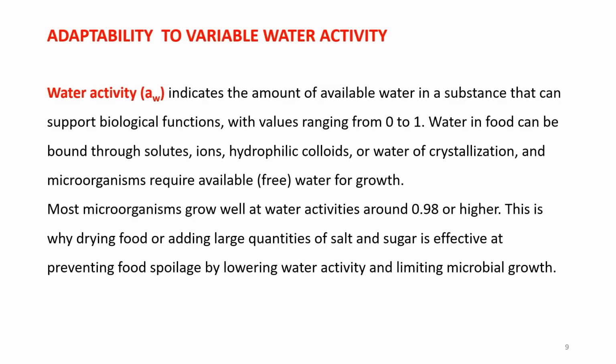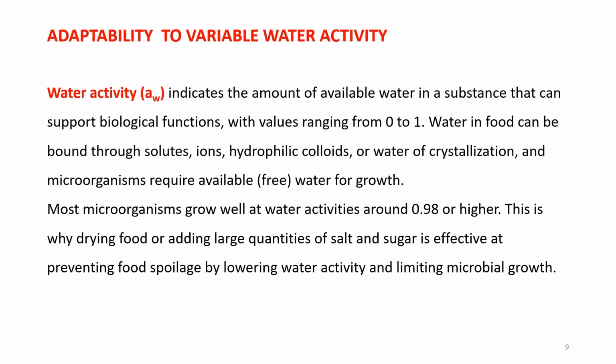Let us now discuss adaptability to variable water activity, or aw. Water activity indicates the amount of available water in a substance that can support biological functions, with values ranging from 0 to 1. Water in food can be bound through solutes, ions, hydrophilic colloids, or water of crystallization, and microorganisms require available free water for growth.